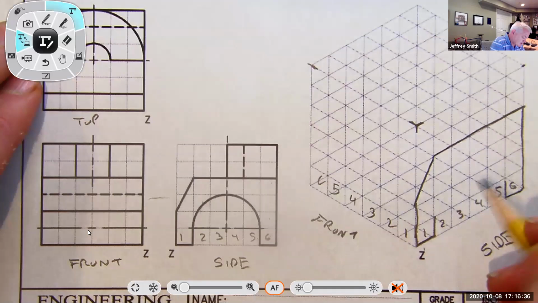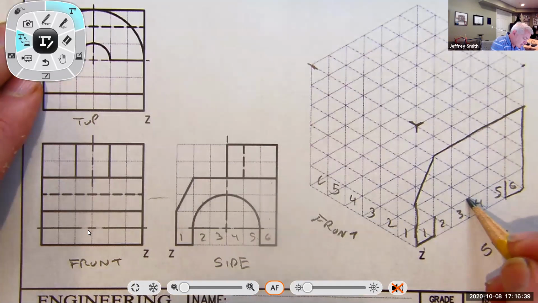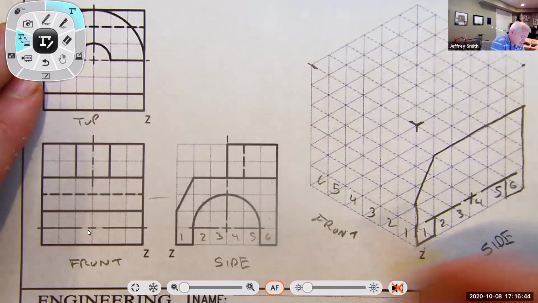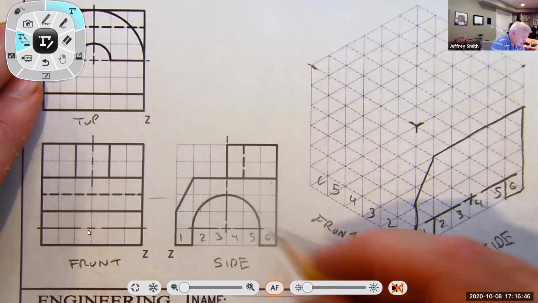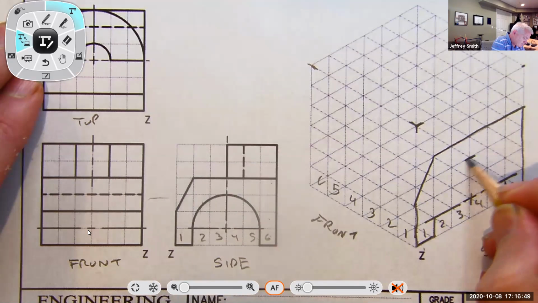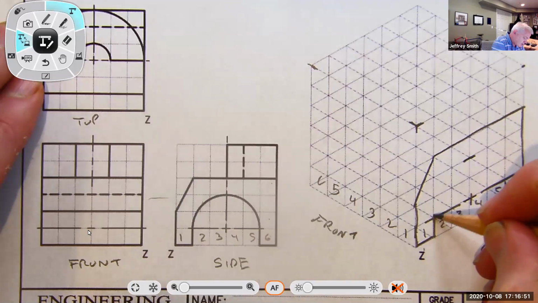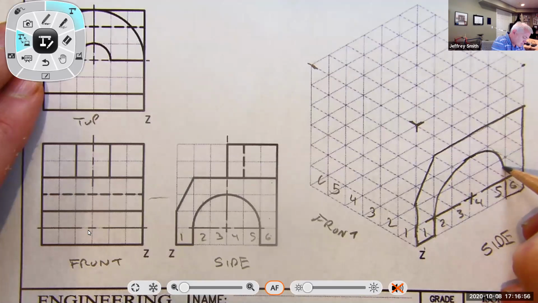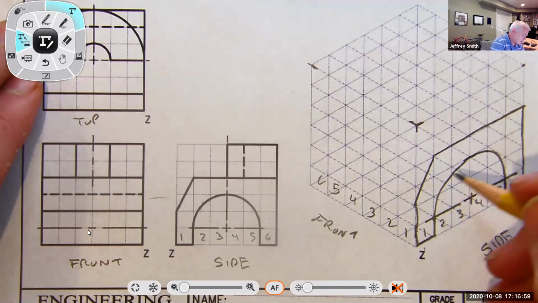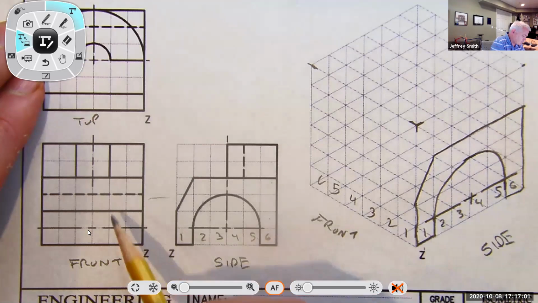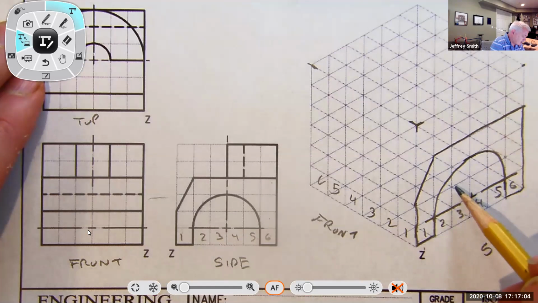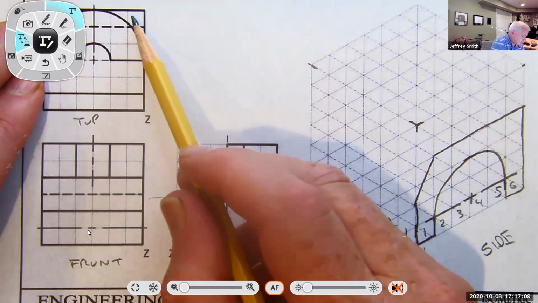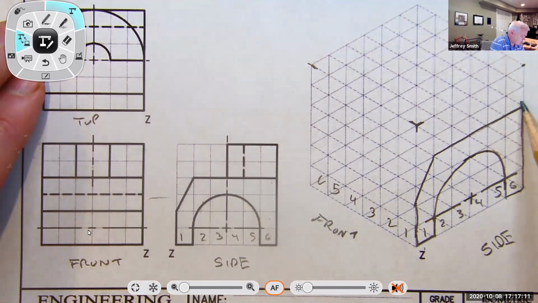And then I can see there's the circle, the center of the circle right here. So I can just go ahead and draw that in now. Notice it extends beyond the line, but not the whole part. And then it comes up here too. This is a little tricky to draw. We're actually going to learn how to draw this with a compass very soon. So do something like that. Okay, so that's pretty much everything it gives me here. I can see that there's this curve. I'm not going to worry about that for now.